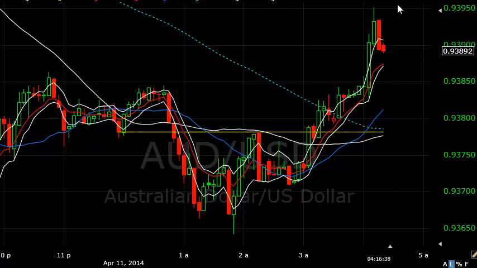And if it comes up and makes that marginal new high, then I'll wait for it to come back into the bands again, and then take that new high. So that's where we are for now. So trade has been initiated.